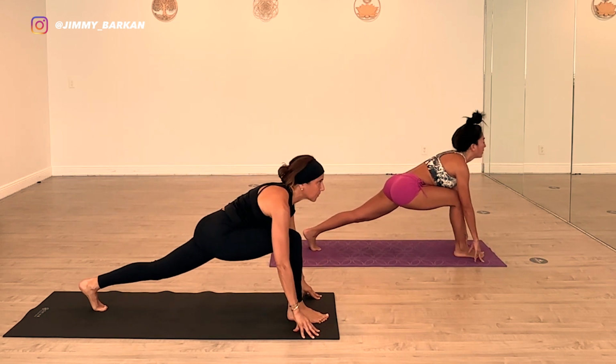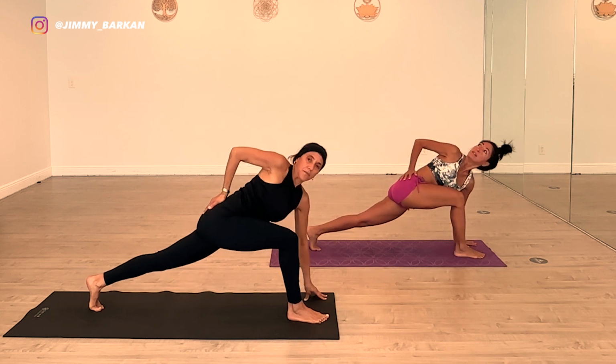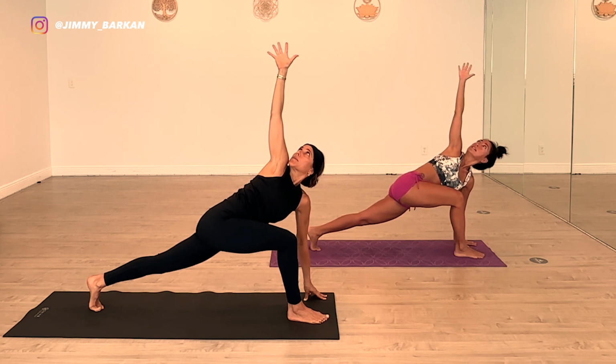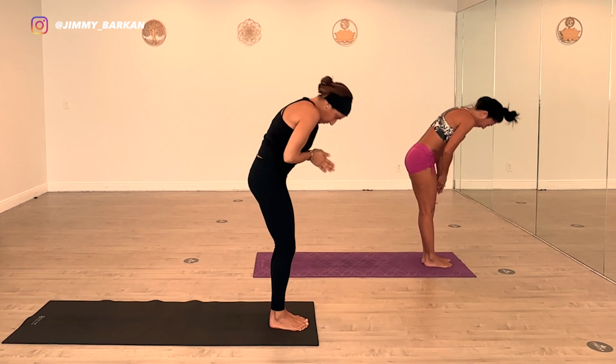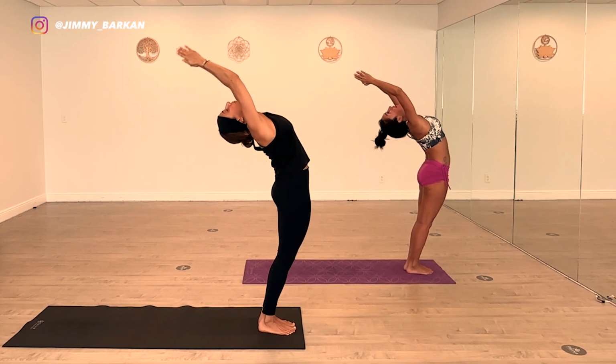And since we're only doing one set, we're gonna add a lunge twist. Right hand to the hip, rotate to the right. Arm comes up, spread the fingers wide. Right hand down, left foot up. Round up heart center. Let's do a half moon back bend, lift up and back. And exhale, come on down.